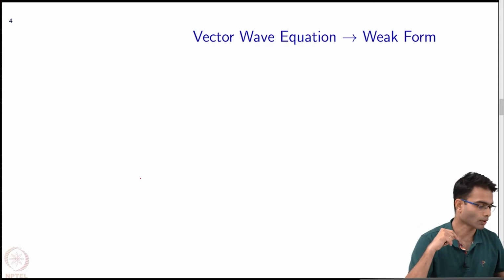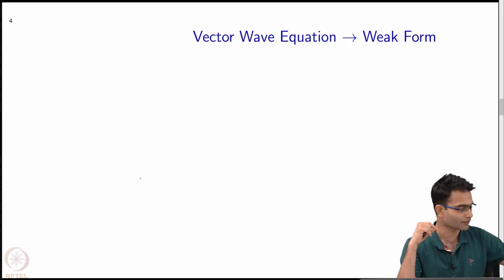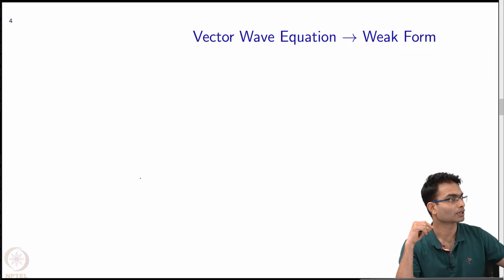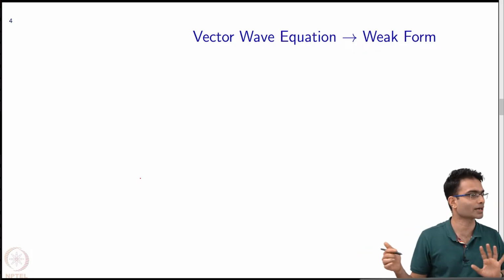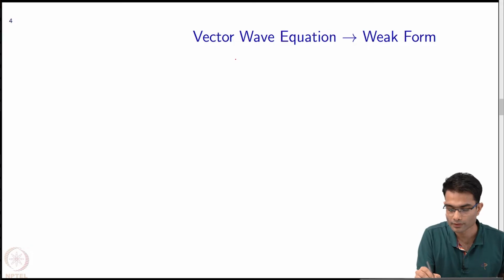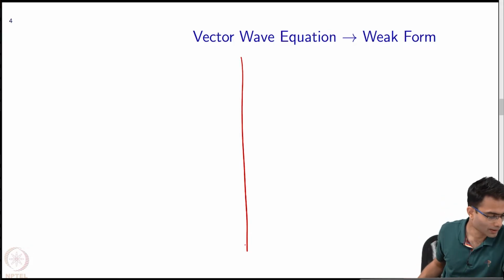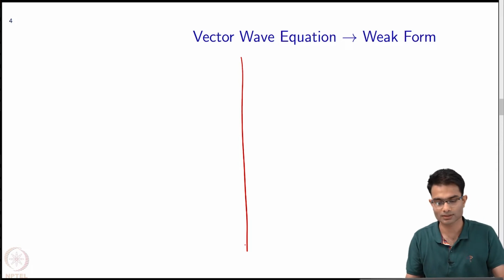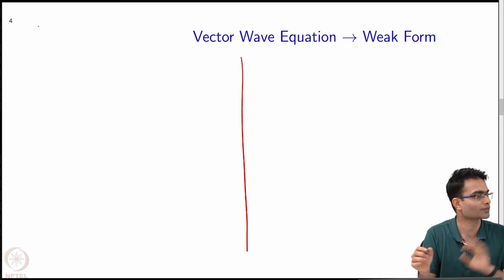Alright. So, now we have looked at the shape functions. The next thing we have to see is to start with the wave equation and go to the weak form. That is the strategy of FEM. Let us see what equation we can use. Maxwell's equations, everything starts from Maxwell's equations, right.